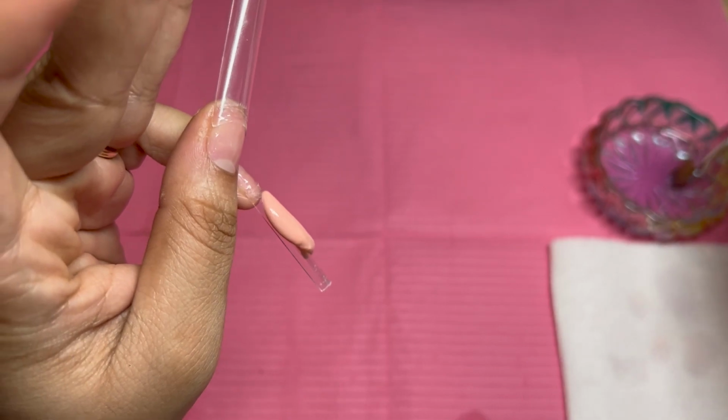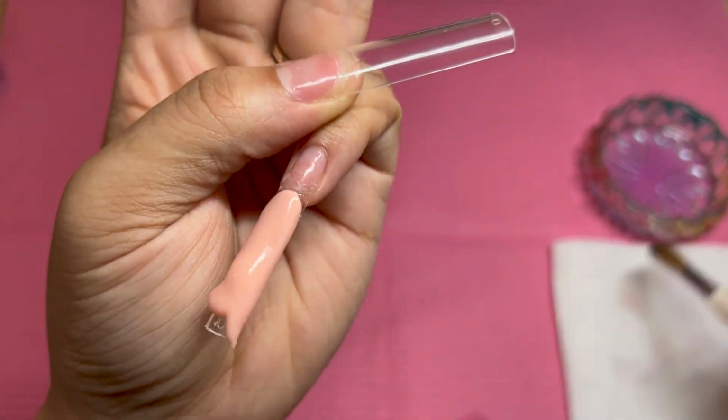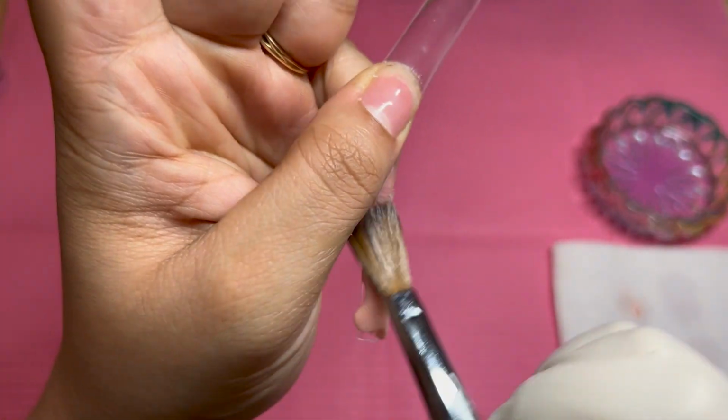For the most part, the application for this set is a pretty basic application. All the nails are going to be a full nail of nude, and I am using my Mia Secret cover pink.